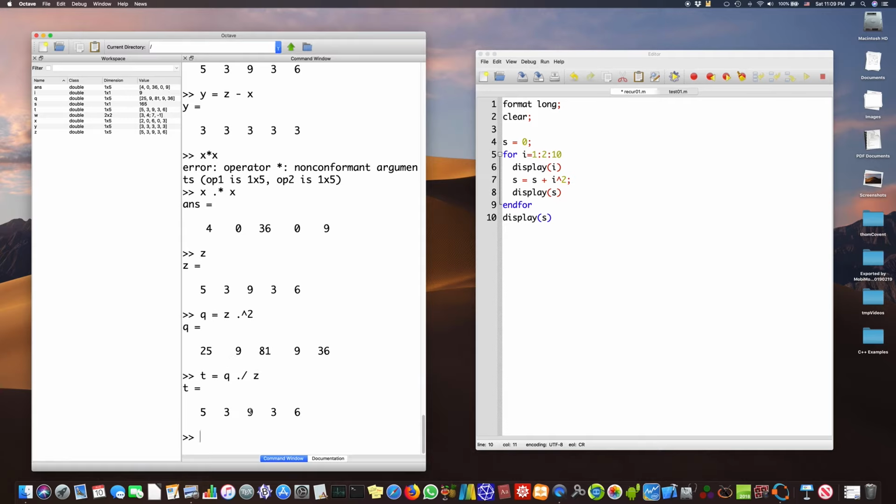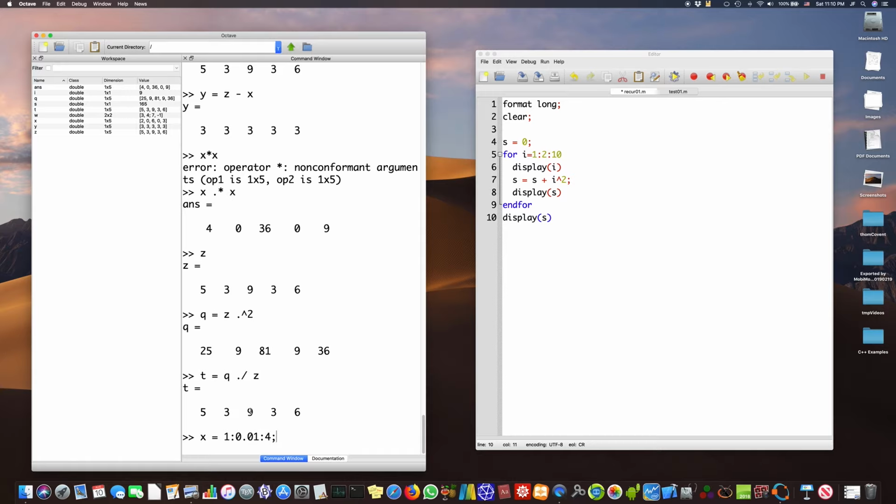Okay, so one interesting thing to recall about Octave is you can say something like x equals 1:0.01:4; with a semicolon.